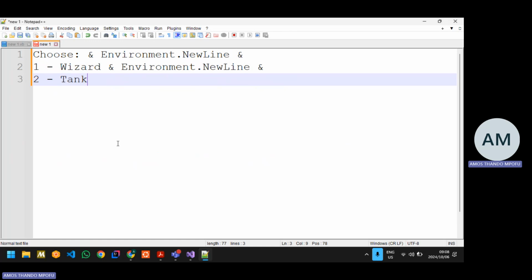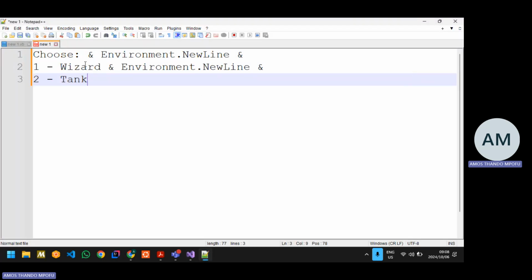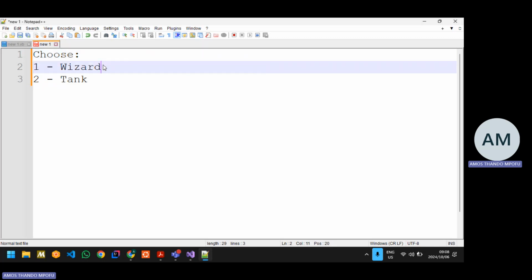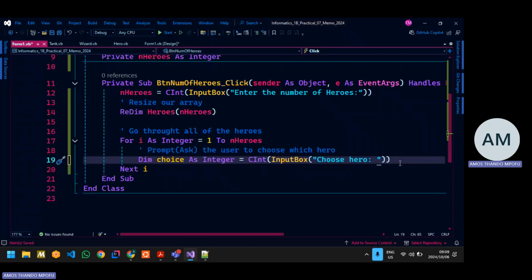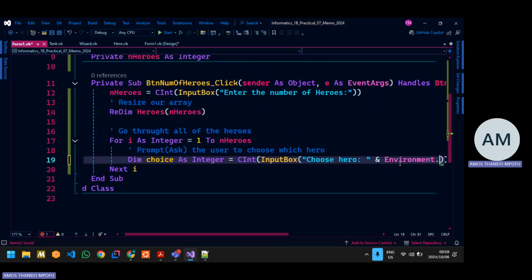And that's pretty much it. So let me do that. What will happen is this Environment.NewLine that I'm using here will force it to display in this way. See? So choose a hero, that's the text first, followed by the options. So it's going to be quite a lot of code.